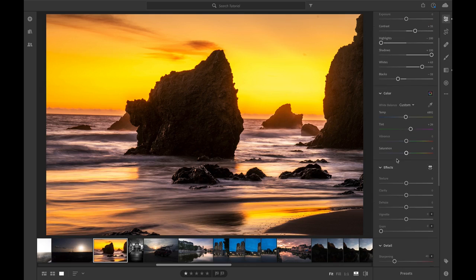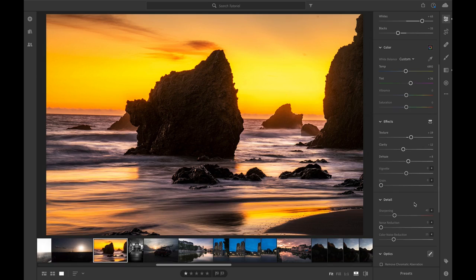Let's go to effects. What I like to do on my landscape photos is add a little bit of texture to make the texture come out, and minus the clarity. By minusing the clarity, often you can take care of different halos you have around. It's kind of cool. Maybe add a little bit of dehaze. Sharpening. Let's do the sharpening, at least a basic sharpening.